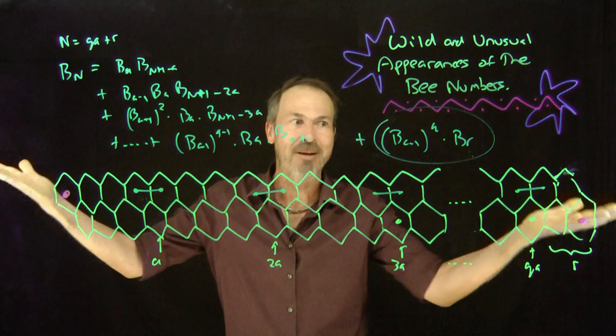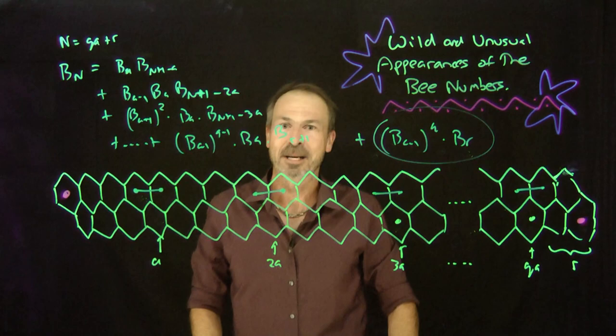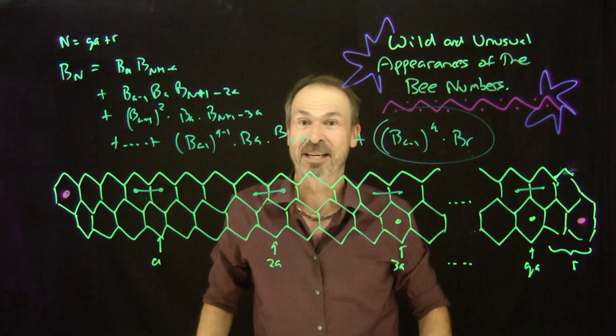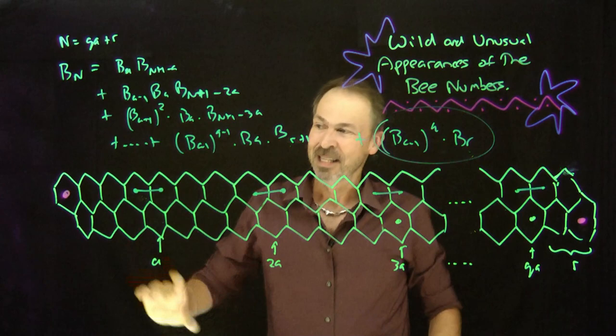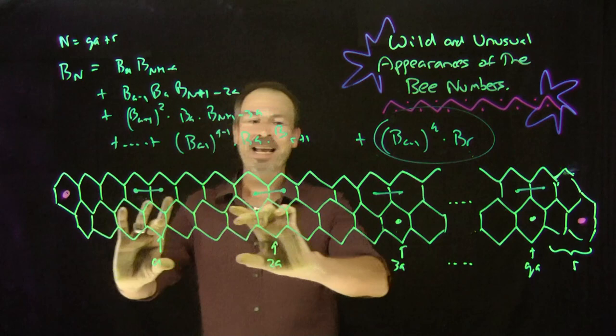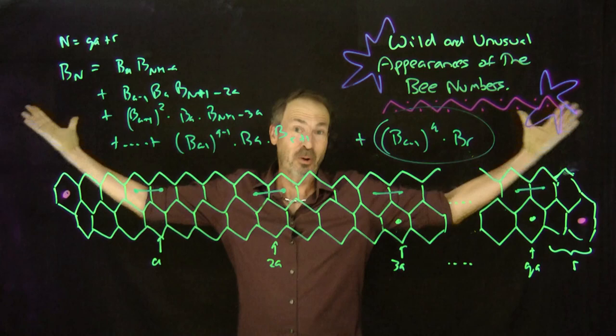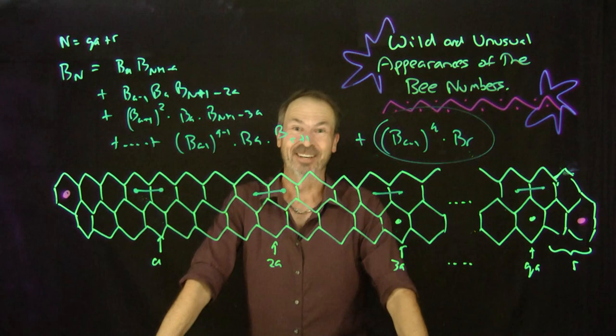I love the power of this two-line honeycomb for the B numbers. So your challenge now is to take your favorite B number identity, your favorite Hemachandra number identity, your favorite Fibonacci number identity, whatever you want to call it. I wonder if you can prove it by playing with paths in honeycombs just like this. And if you want real research territory, this is all based on a row of two in a honeycomb structure. What if you had a row of three honeycomb cells? What structure is there? Do we have a new variation of the B numbers with all the magic of the same nature as this? Whoa, mind blowing. Go for it, give it a try, play with it.